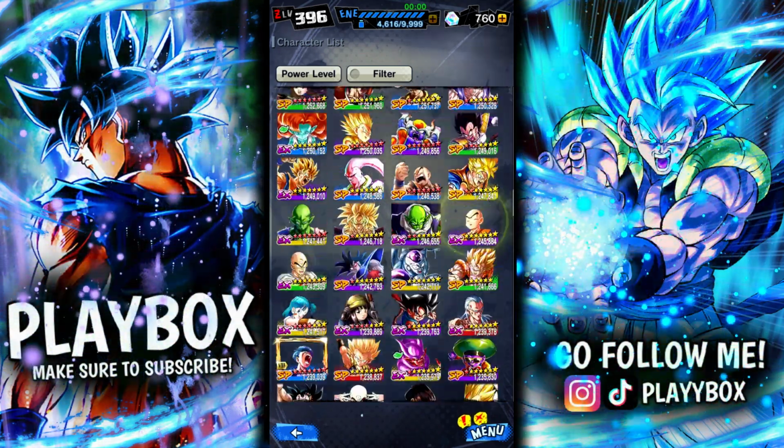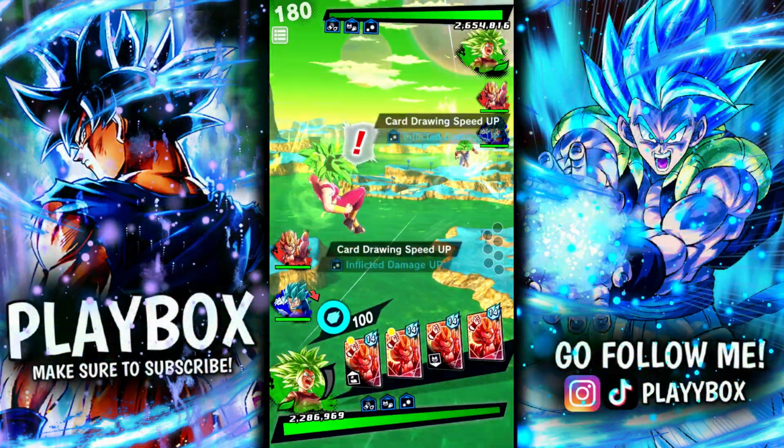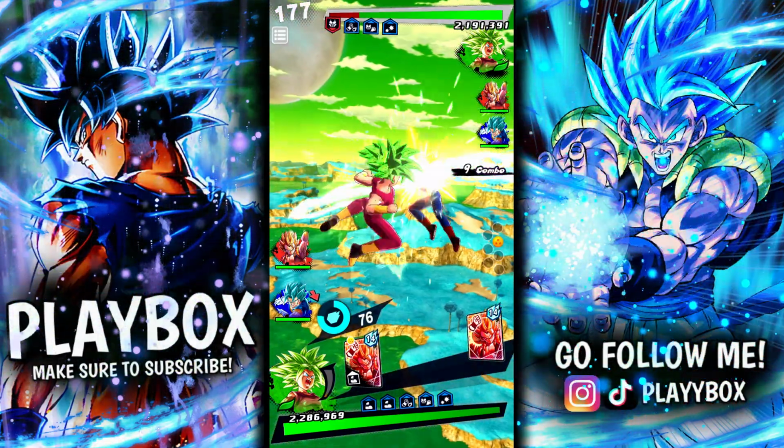And it's mainly for this point I wanted to come across, mainly for Kefla, who changes her blasts into strikes, so you know what cards they'll most likely have in their hand.